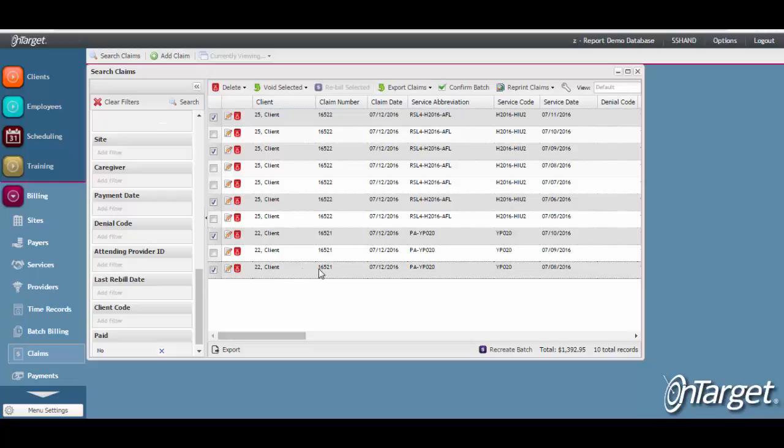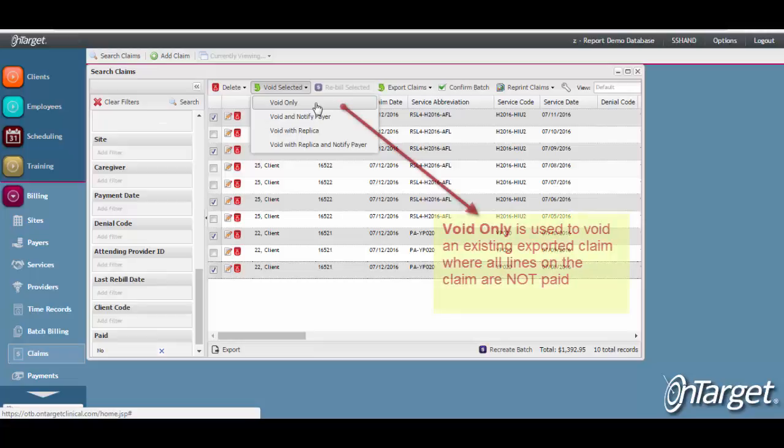Note that when selecting one line, if there are multiple dates of service associated with that claim number, then all of the lines within that claim number will get voided. All voiding affects all dates of service on a claim. In this case, claim 16521 has multiple dates of service. Therefore, all dates will be voided regardless of whether or not I've checked a line.